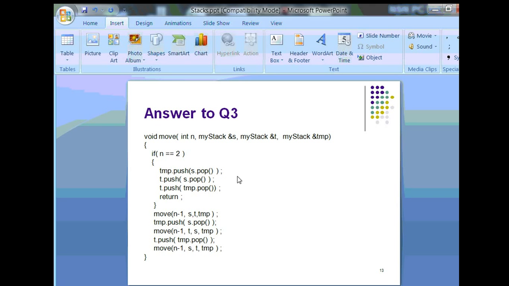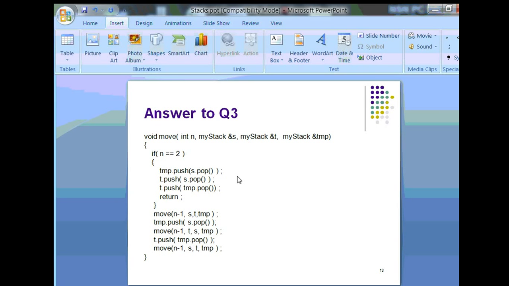We pop that nth plate and push it to the temporary stack. Once we have done that, we move n-1 plates. So we call the function move recursively again. So we call move n-1, and this move has to move n-1 plates from the rod C, which is the target stack, back to the source stack or rod number A.